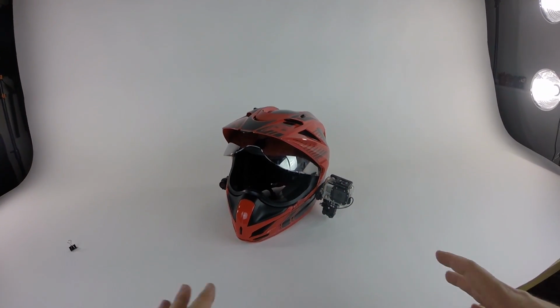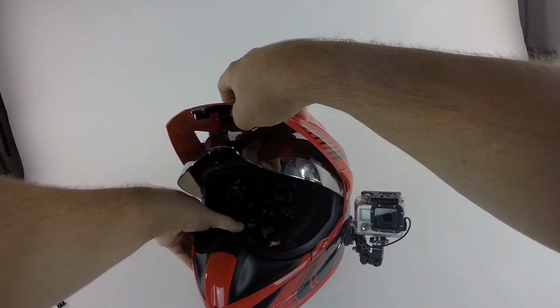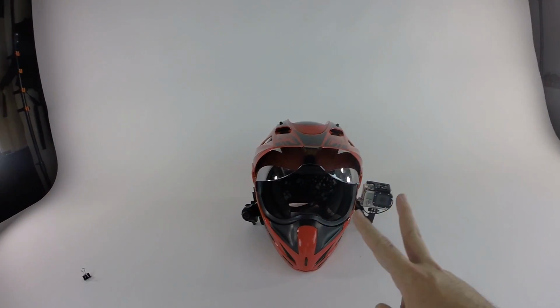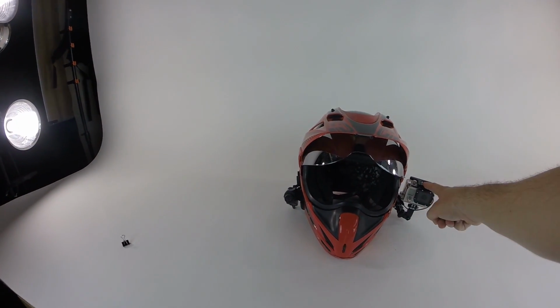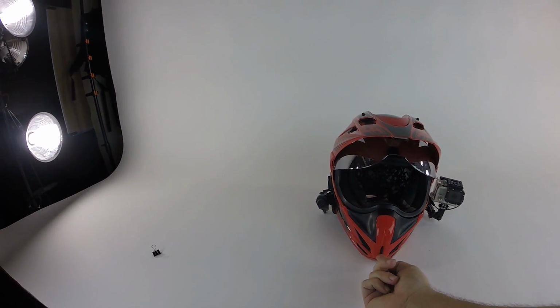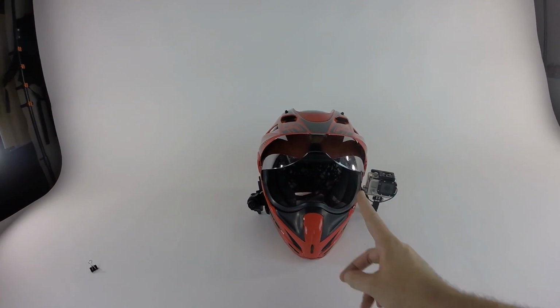That is how I mic up my Icon variant. Like I said, every helmet is going to be different. There's two things that you're gonna have to play with to see what you like best. One is gonna be the GoPro placement, whether you like it on top, chin, in the front, on the side, on the right, left, whatever you want. That's gonna be the first thing you play with.